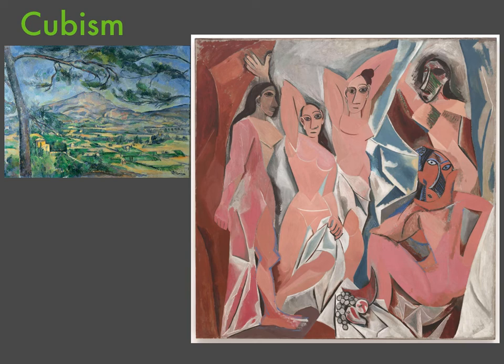And we see this here in Les Demoiselles d'Avignon. Here we see subdued colors, simplified forms, and there is no one clear viewpoint. Interestingly enough, the title was not chosen by Picasso, but by a friend, and it's a little tongue-in-cheek. Les Demoiselles means the ladies, and Avignon is usually known as the city in France where the popes once lived. But in fact, these are not ladies, they're prostitutes, and the Avignon referred to is a street in Barcelona which holds the brothels, not the city of popes in southern France.